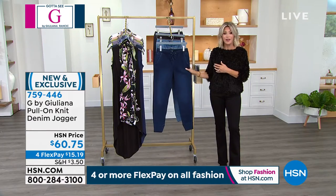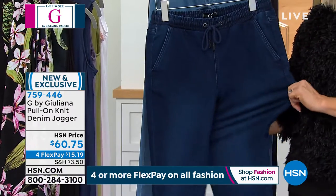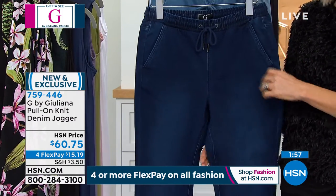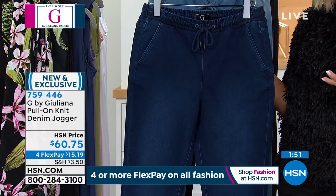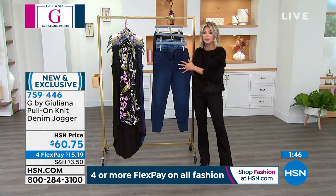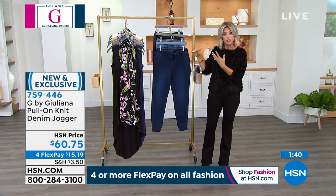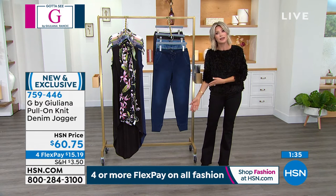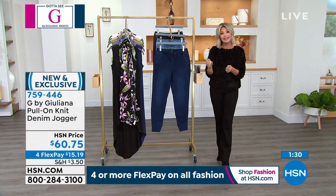I like the way the pockets are positioned in the front, and the drawstring works all the way around. This does have stretch — I don't want you to think this is some rigid denim that won't move with you. Like we were talking about with our today's special, this is a fundamental piece. Whether you're wearing tennis shoes or boots, this is a fundamental style. It allows us to wear snow boots or pull off that athleisure look with tennis shoes — it's simple and clean.